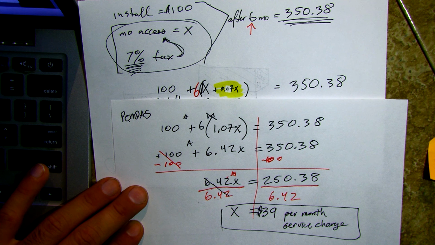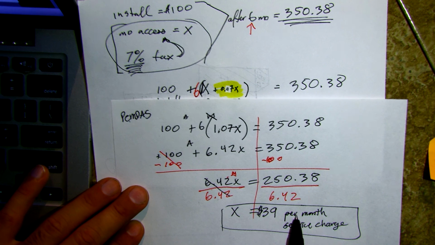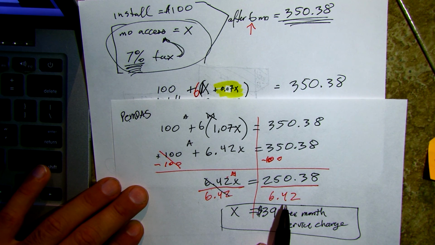And really, I'm going to try to match how I explain it with what number was this? 6? This was 6. I'm going to try to match it with what it's asking. What is Justin's monthly access fee not including taxes? So you could say $39 per month service charge before taxes, and that's fine.